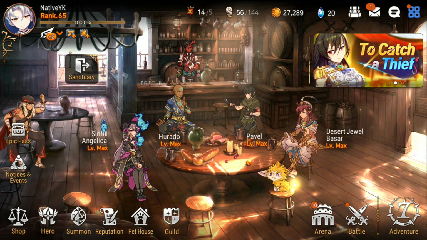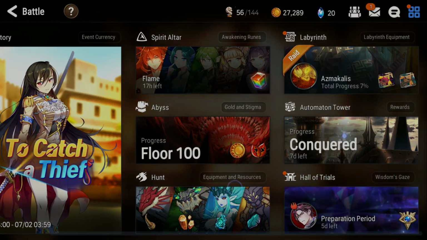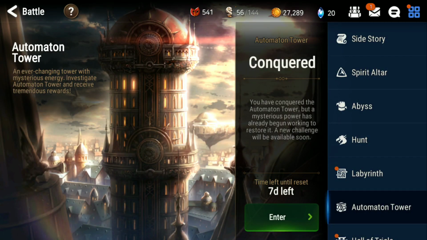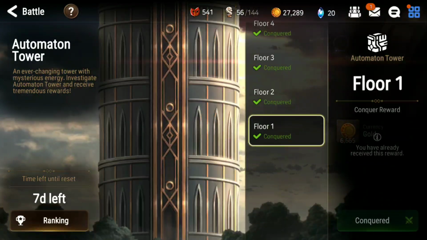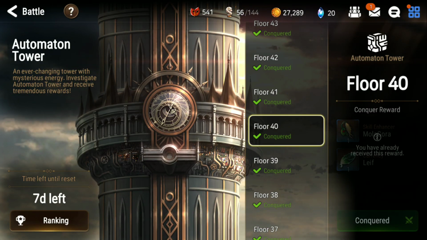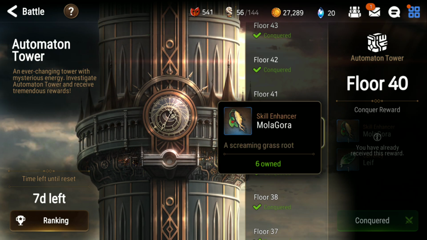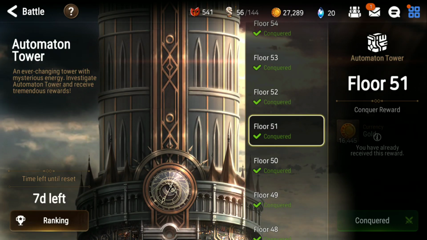And now let's talk about the monthly ones. Every month in battle, here in this menu, you'll have this Automaton Tower. The Automaton Tower resets monthly, and every month you can enter it and go from floor 1 to floor 100. And you'll find that some of these floors have Molagora. For example, on floor 40, there's a couple more, but in total, there's 4 Molagora you can get from this, which basically ups your weekly intake of Molagora on average.